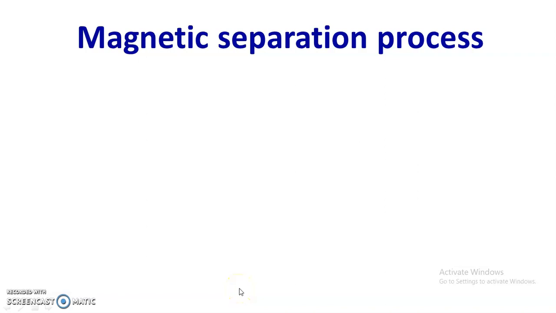Welcome to the online lecture series in organic chemistry, and here we are discussing the concentration of ore. In the earlier video we have seen the concentration of ore by the hydraulic classifier method or hydraulic separation method. The next method is electromagnetic separation, or the magnetic separation process. This method is used when either the ore particles or the gangue particles show magnetic properties.